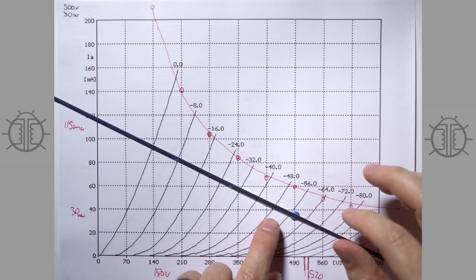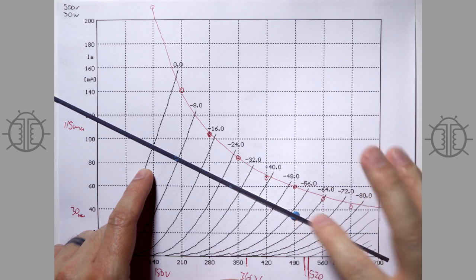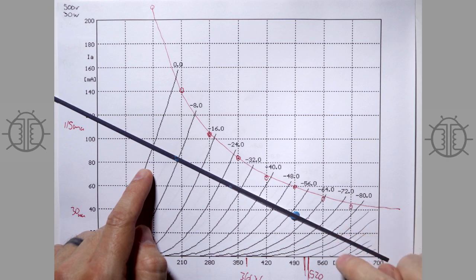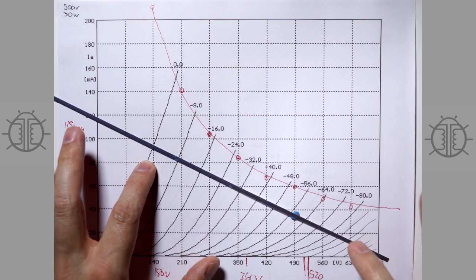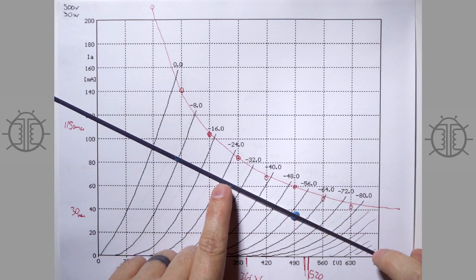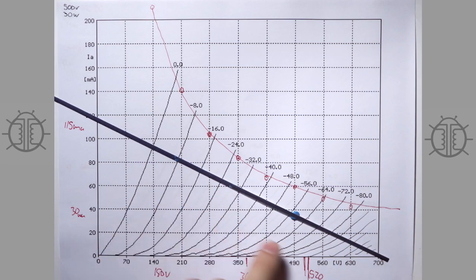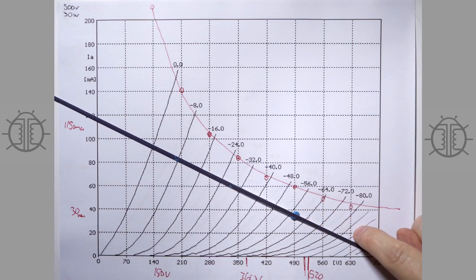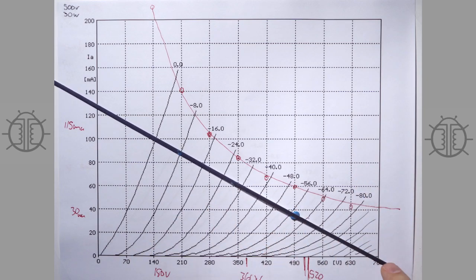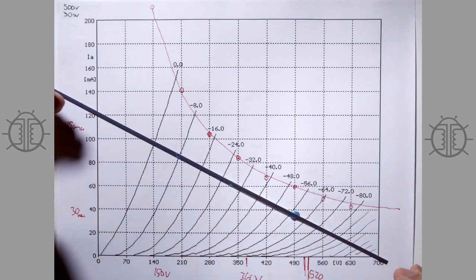And so we can go up 7 segments of 8 here. But we can't go down that far before the tube turns off. It's going to turn off somewhere in this region right here. And so remember, we have 2 of these and they're working in antiphase, right? And so when this one gets up here, the other one's down here turning off. And the point at which it turns off down here, now let's see, 1, 2, 3, 4, 5, 6. So right around the 5 or 6 range of these grid segments, we're going to see the other tube basically turn off. And at that point, remember, your load impedance halves.